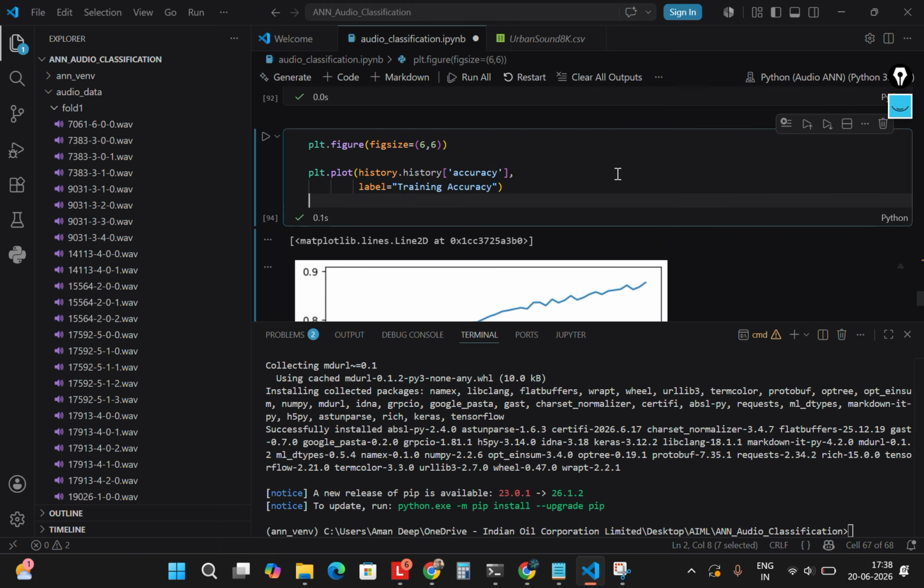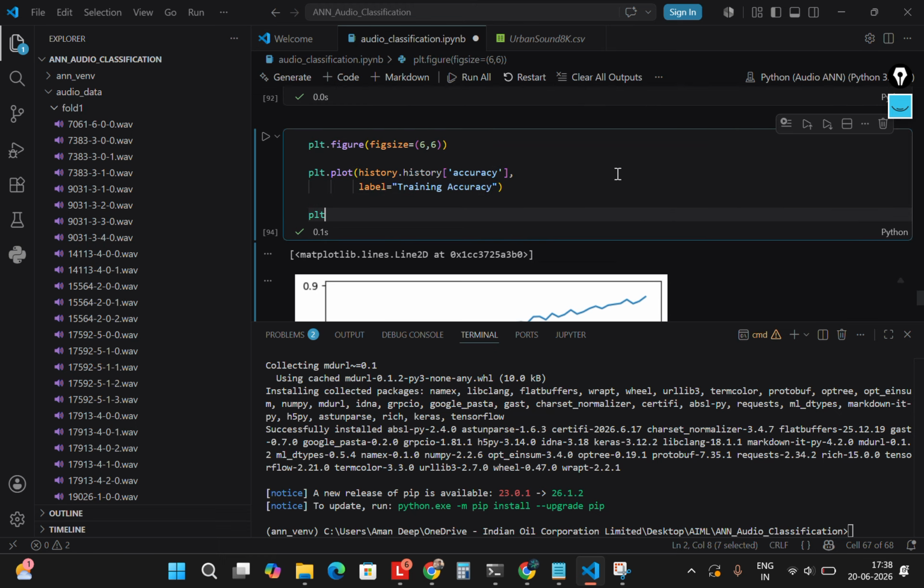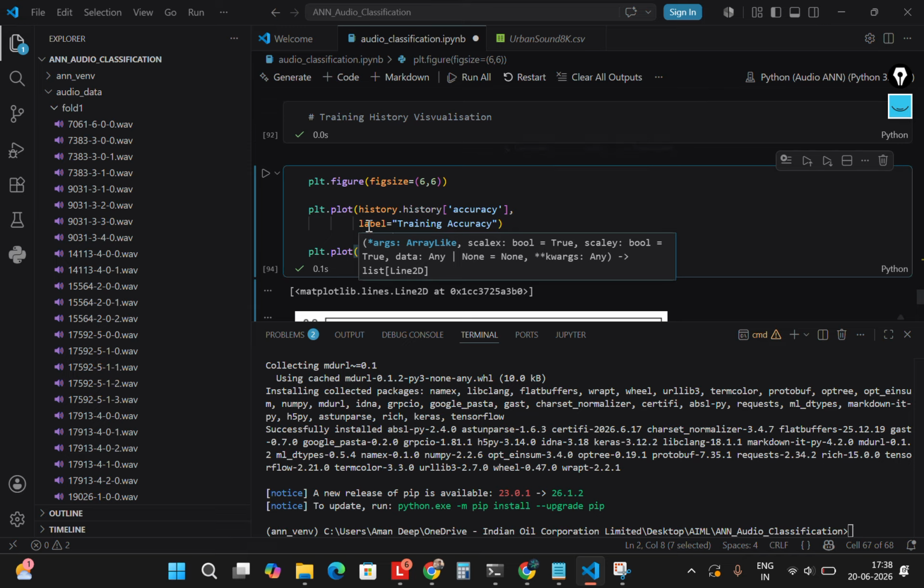In this only, I will add plt.plot. I need to add validation accuracy also. What has happened? Something doesn't seem correct.